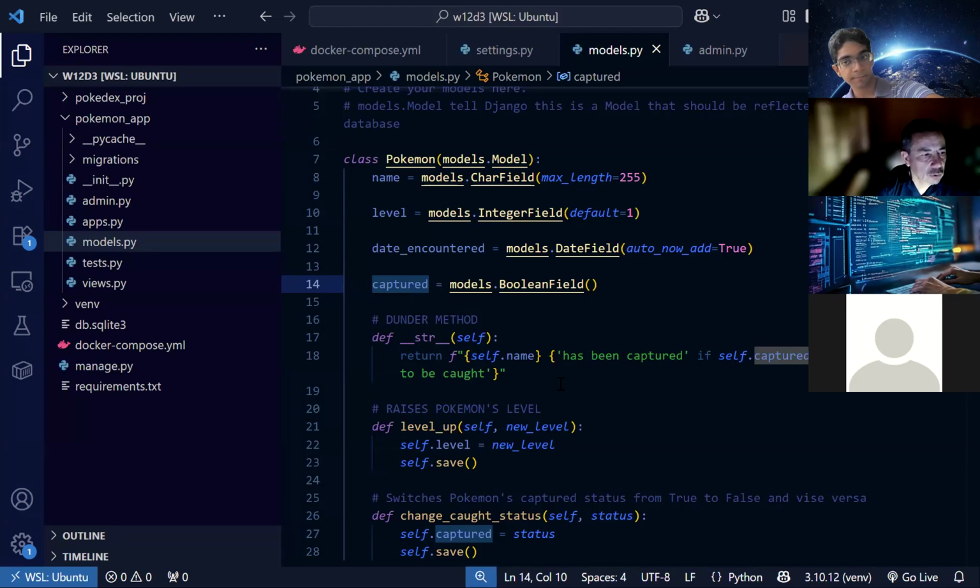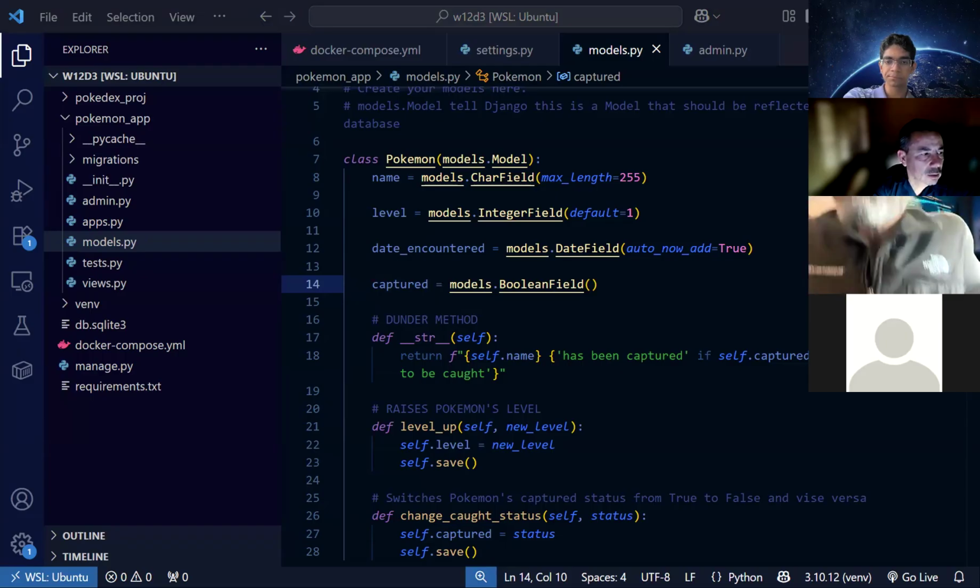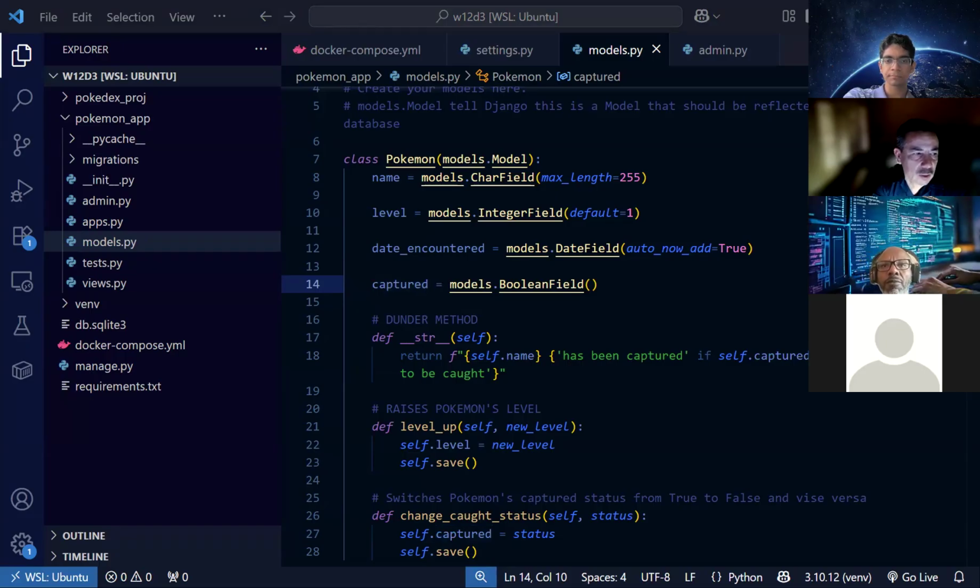Omar, I do have one question. Go for it. Just looking at the curriculum from day 1, it looks like there might be another option to query ID number 1. It's talking about a query set. Can you explain that a little bit? It's like query set and then square brackets Pokemon equals Pokemon object, and then one in parentheses.